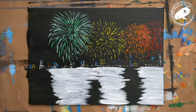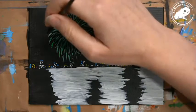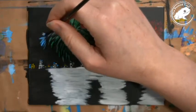Now to do the blue. So the blue, I do kind of like this brighter blue. I think I'll just use that. I'm going to try the same thing where I do some blue and some white. So I'm going to do some blue and white here. And we'll see. Ooh, that's a lot of blue.